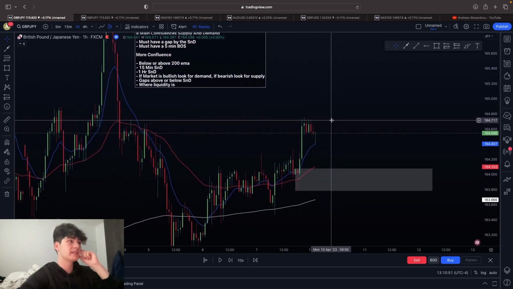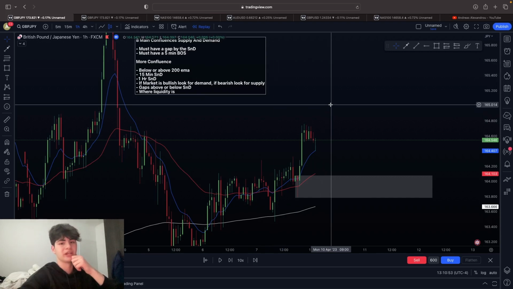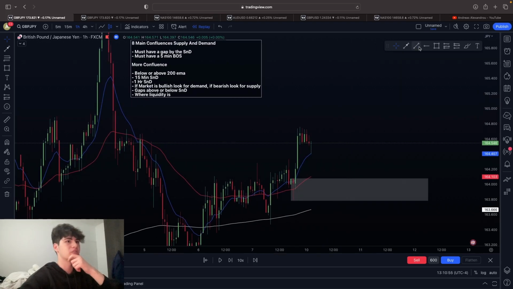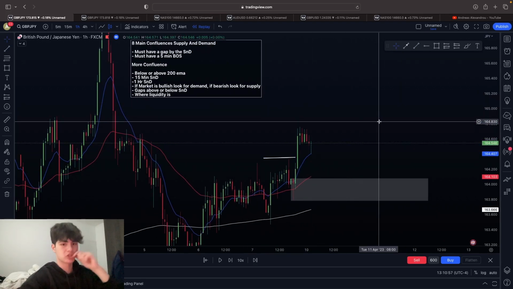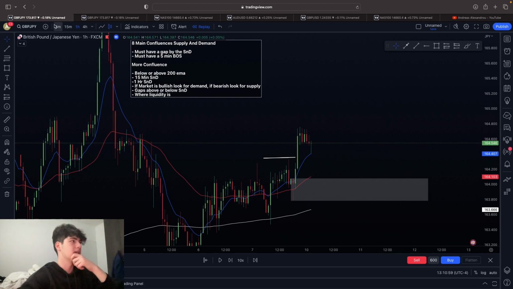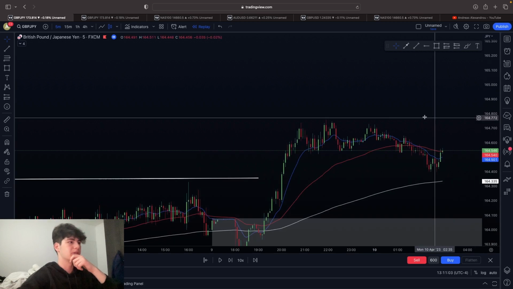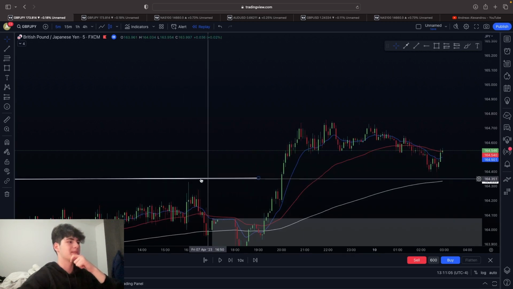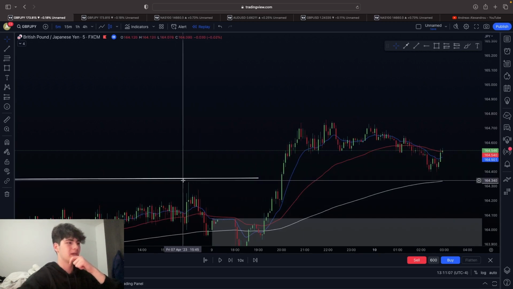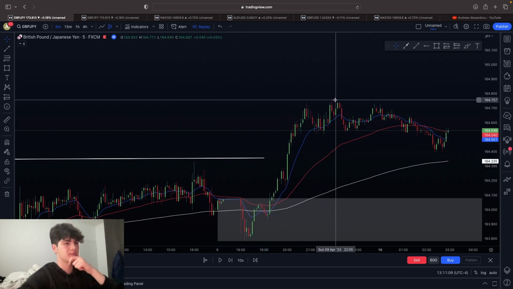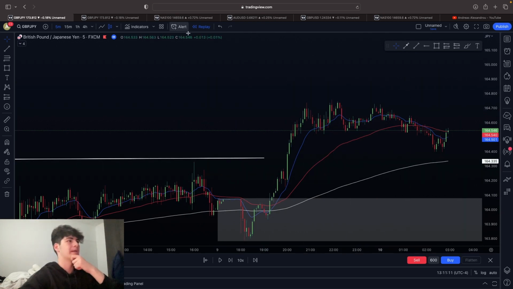Then the next thing is there must be a 5-minute breaker structure. So this is the 1 hour, there is breaker structure right here, but I'm going to show you on the 5-minute where there is. So if we just quickly go to the 5 minutes, there is a breaker structure right here. Same place, same line as this. Right over here is breaking structure to the upside. So we need to come back down and shoot up.